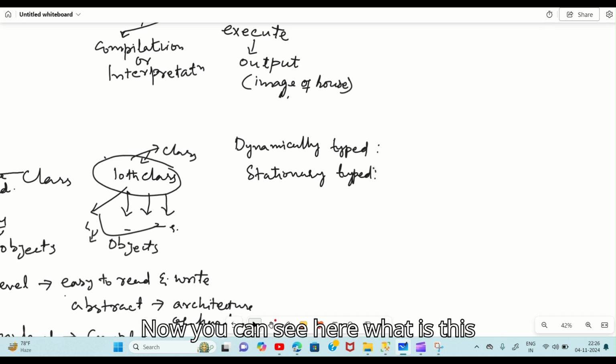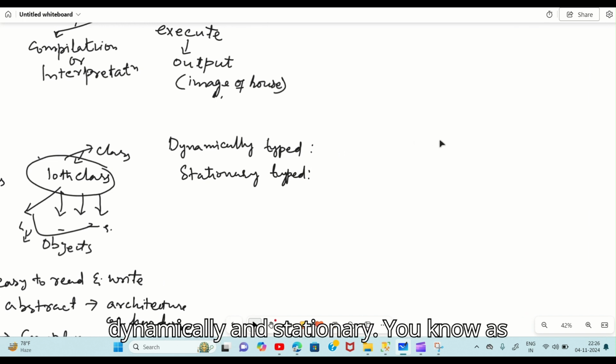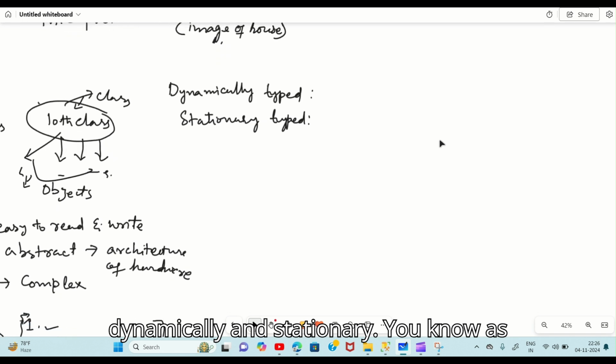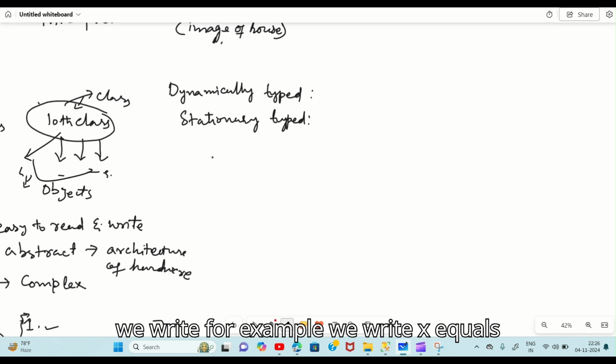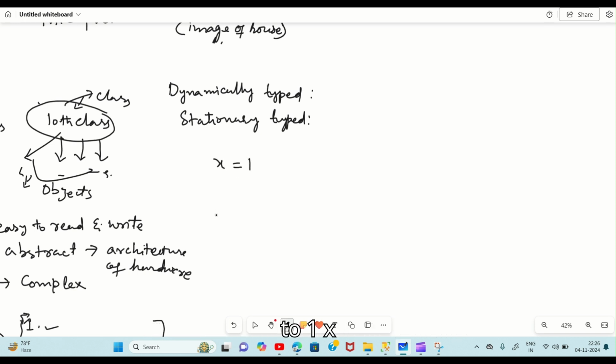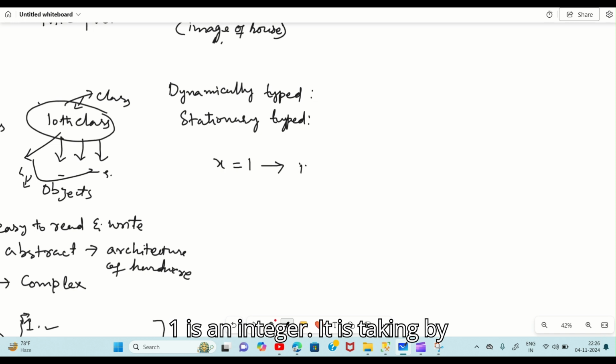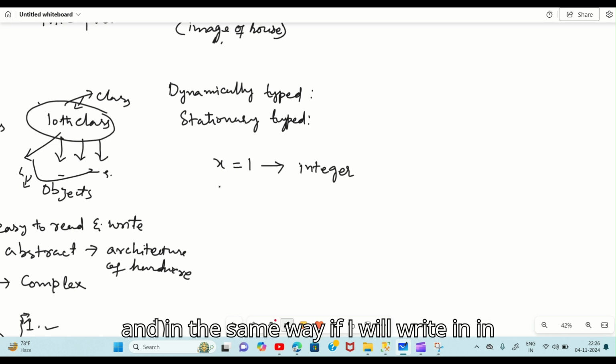You know, as in SQL, in the same way, when we write, for example, x equals 1, that means 1 is an integer. It is taking 1 as an integer by default.